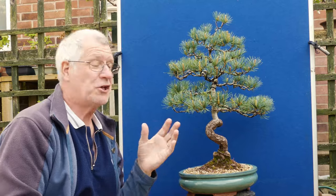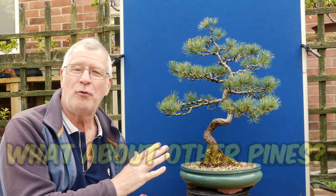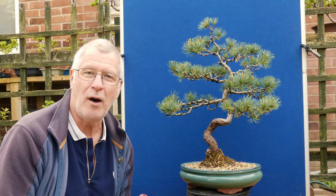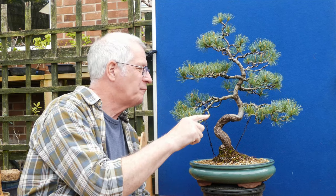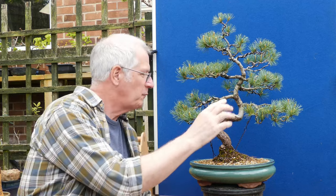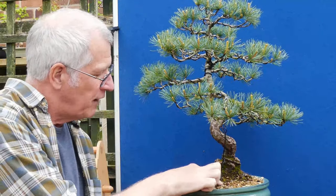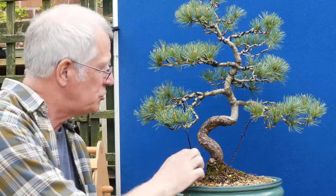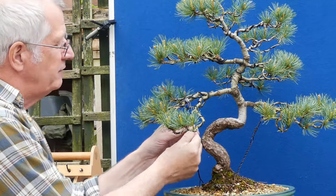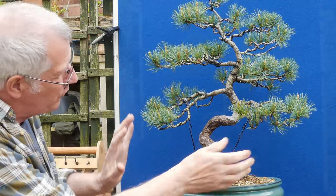While I'm doing this I'm also checking to see if we've got any three-candle points coming up. Not really seeing anything like that. Now does this apply to all my pines? Let's actually deal with what I was going to do first - I indicated a few minutes ago that I was going to be wiring these branches down. So I've done two - this has come off a root here which is firmly in place, same here. These branches are still pretty brittle, so I've done some initial pulling down, using a tensioner just to put the tension on.